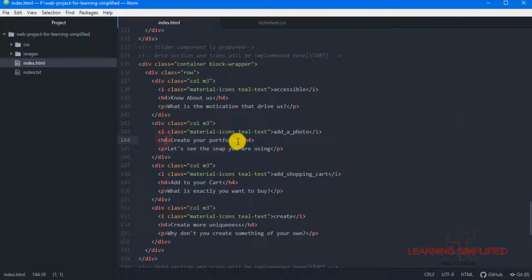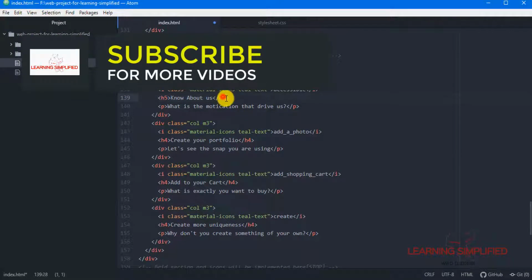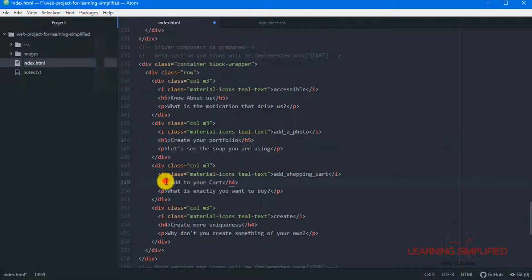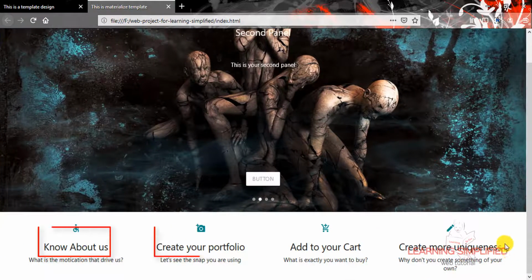Now if we get back to stylesheet.css, in the second case we need to take care of this particular h4 class that we have used over here. Instead of the h4 class, we may make use of the defined classes. Instead of h4, we may use the h5 tag, and we will see what the exact result is after that. This is the h5 class. Press Ctrl+S, get back to your project and reload, and you can see that this will be the result.